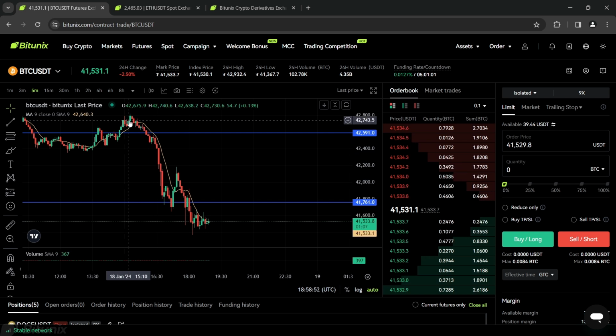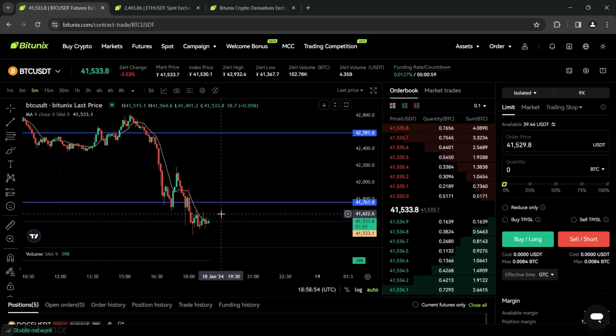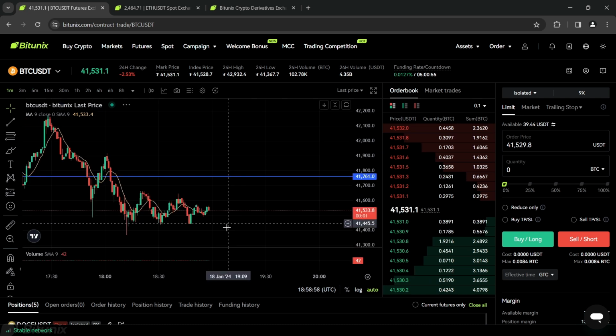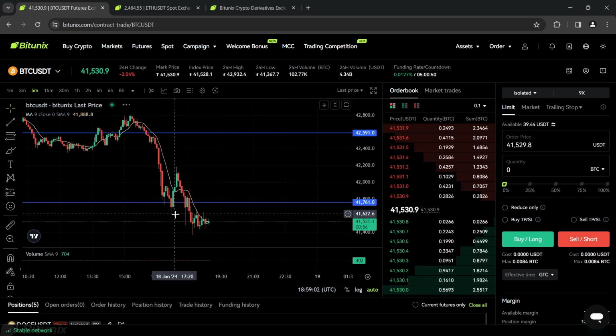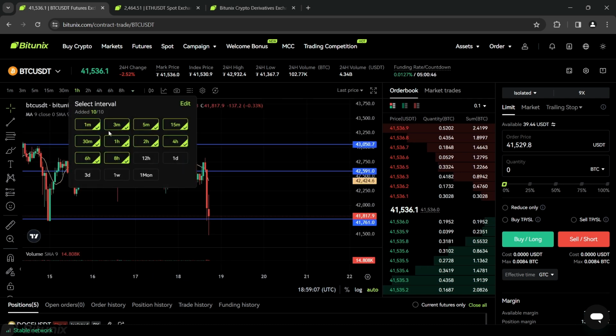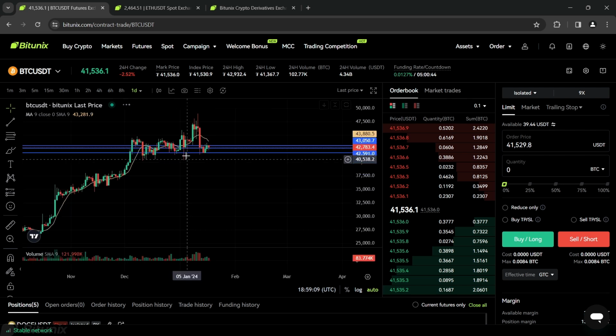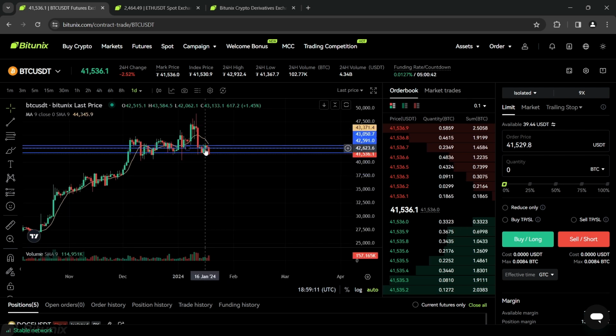Okay, so we have a candlestick chart that you can see here. Up top, we have the time frames. So I can go to the 1 minute Bitcoin chart, so every candlestick is a minute. Or I can go to the 5 minute, where every candlestick becomes 5 minutes, or the 1 hour chart. And then I can, of course, go to daily time frames as well, right? Where every candlestick is 1 day.